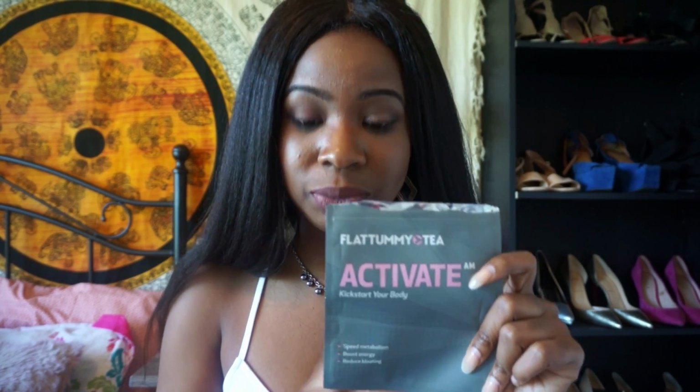But anyway, enough rambling. The thing with flat tummy tea is that it is 2 separate teas. First, you have the activate tea, which you drink in the morning, and this is the cleanse tea, which you drink at night. You drink the activate tea every single morning for 2 weeks. You drink the cleanse tea every other night for the first week, and then on the second week you drink it every 3rd night. So it is a little bit complicated to remember to drink the cleanse tea.